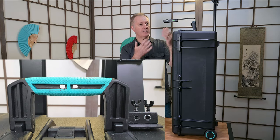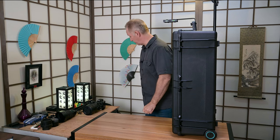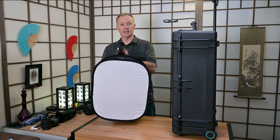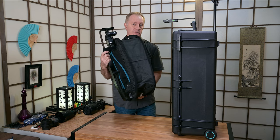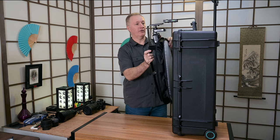Now, you might say, what is the point of that? Like, it just looks like it's something that's in the way and annoying. But no, it's actually an extremely versatile tool. So here I have my light, and I was thinking, how do I mount this to my case? And I developed this situation where I can easily mount it now and have a lot of versatility.